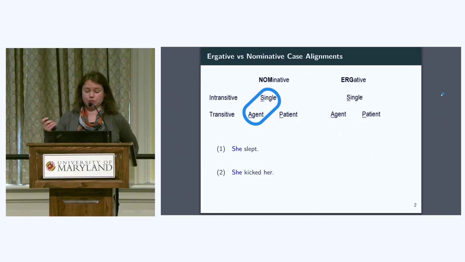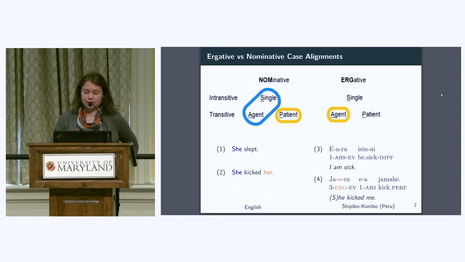then what you do is you treat your nominative agent, your intransitive single argument just like your transitive agent, and we call this a subject, and so in English, this is something like she slept versus she kicked transitive sentence. And what happens here is that the patient is the odd one out, and it's the one that has a special marker that's quite different, in this case, her.